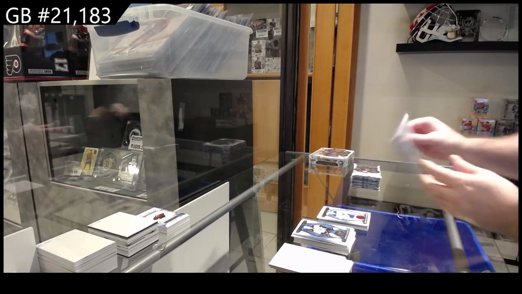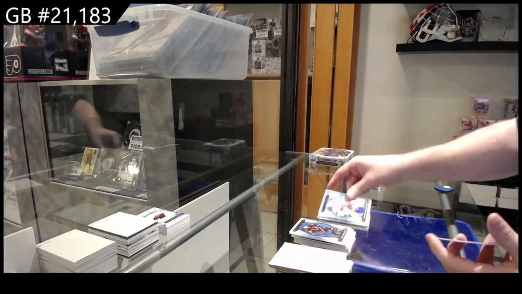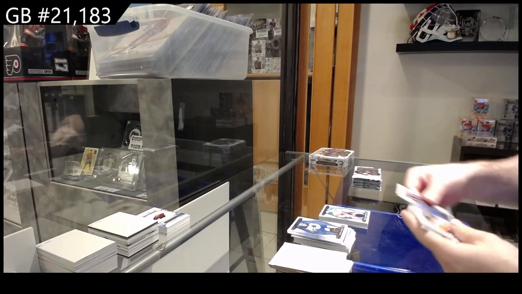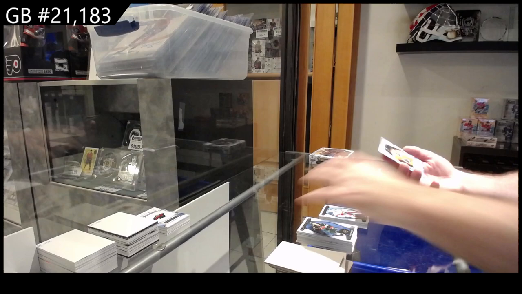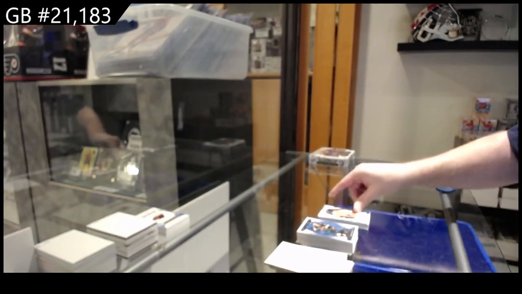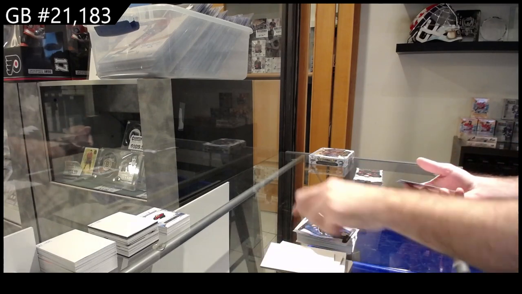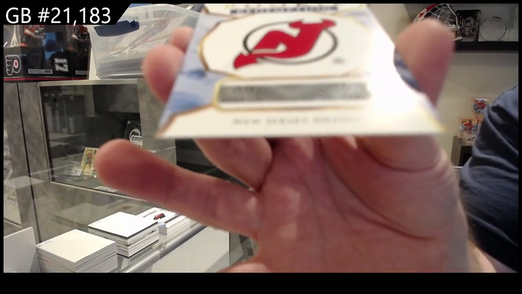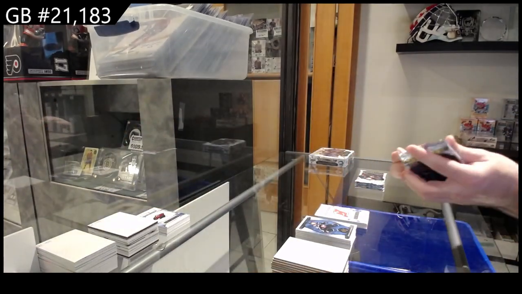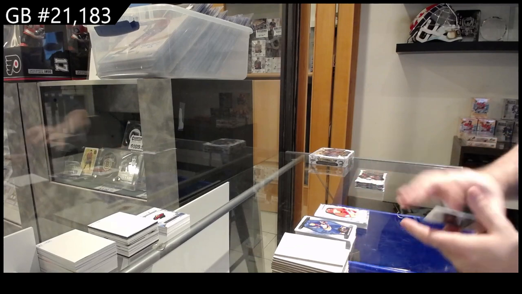/499 of Luukkonen for Buffalo. /199 Bobrovsky for Florida. /50 Ginning for Philadelphia. Rookie Redemption, New Jersey Devils. Clear cut's full. Hopefully all the payments are in, but that's awesome. /299 for Calgary of Coronado.